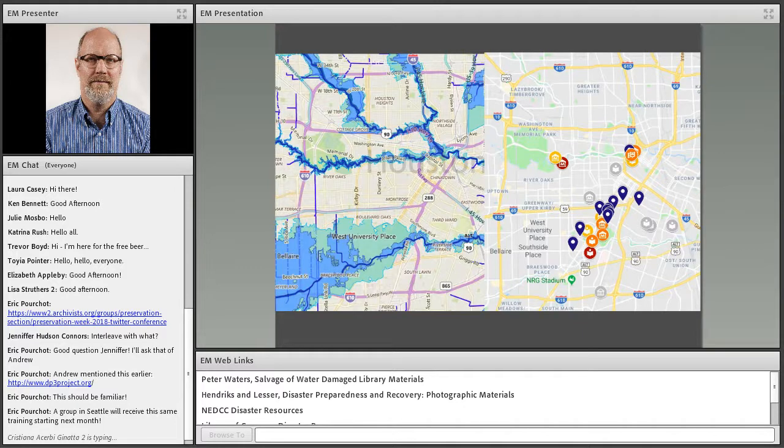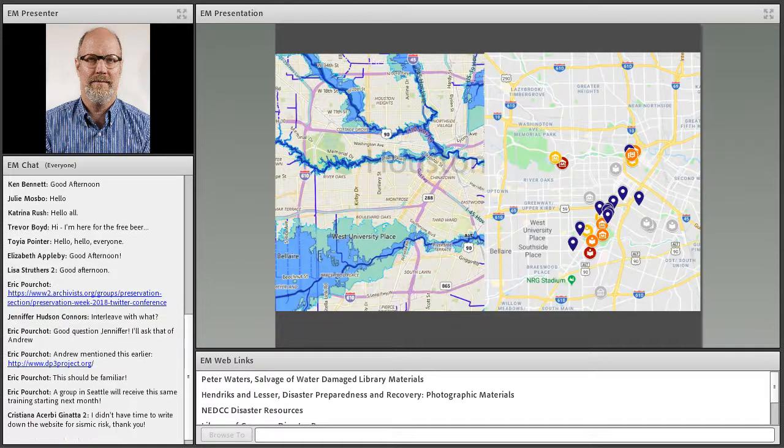Because it's really the type of situation where, for example, something like Harvey happens and you know that there's flooding and other problems going on, and you're worried about institutions, but you don't always know exactly how bad the situation is for them in that particular place. And while generally speaking, cultural institutions did fairly well in Harvey, there were examples of particularly theaters and other things that were in flooded areas that we can do a better job of responding and preparing if we know about that. So I just throw that out there. It's just something to be thinking about.